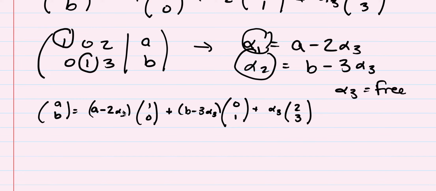Okay, so whatever you put in for alpha 3, let's say you put in 0, you'll get that AB is equal to A times this vector, B times this vector. So if you had, like we said, 7, 7, we put in 0 for this one, we'll get 7 and 7. If we chose 1 for alpha 3, like we did before when we had 7 and 7, then we would take whatever's here, if it was 7, and subtract 2, which was 5.